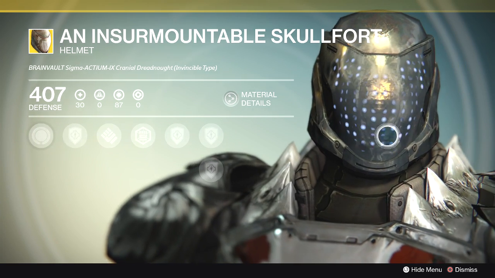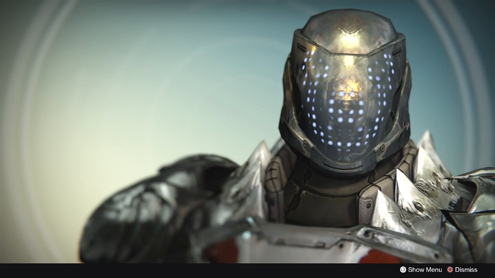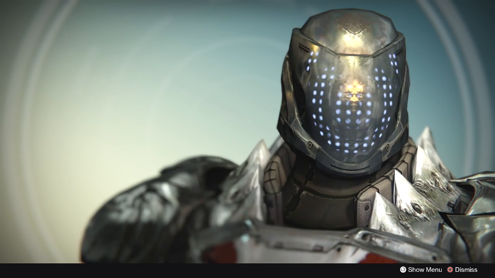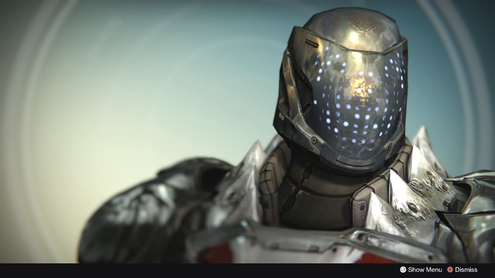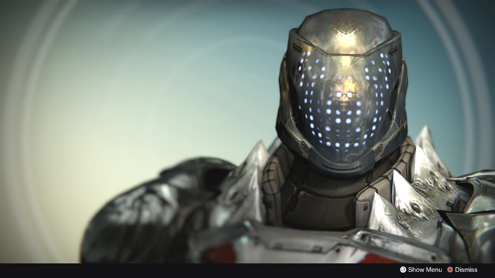Now that Crota's End is not really the top end content anymore, that's really going to be moving on to Prison of Elders. I think the Insurmountable Skullfort gets a little bit less valuable. The Discipline on this roll is awful at 93. To be honest with you, I'd skip this week.